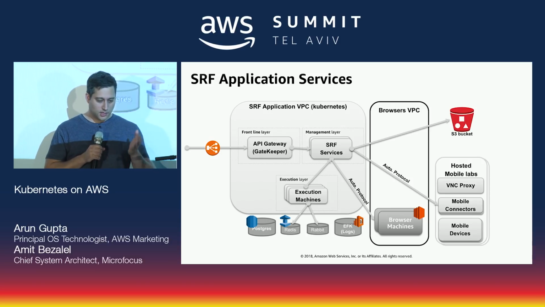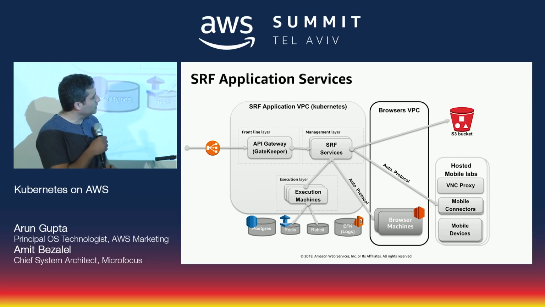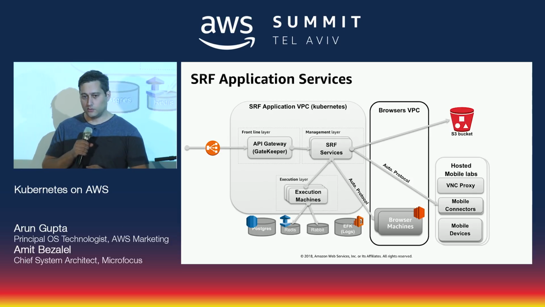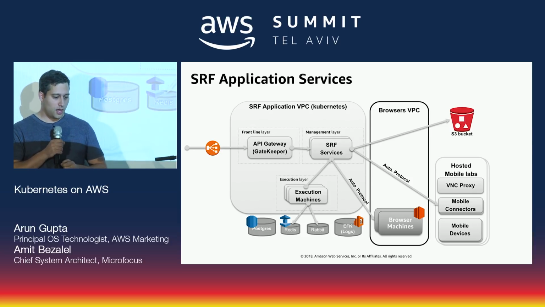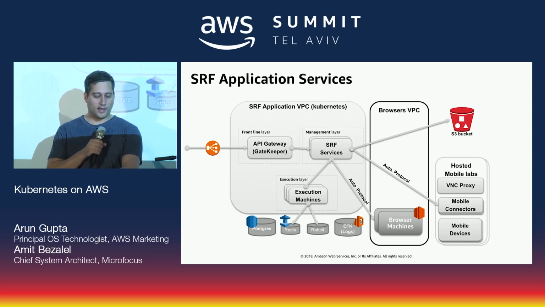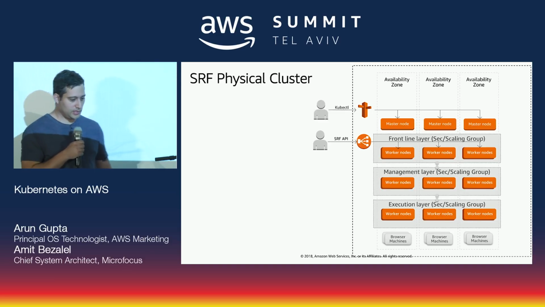For the infrastructure, you can see we have the infrastructure layer. As we talked about in the previous slide, we have browser machines for the different instances that you want to use for testing for browsers, and we have S3 for hosting all of the files that come out. There's also a mobile lab on that corner that is attached to it.